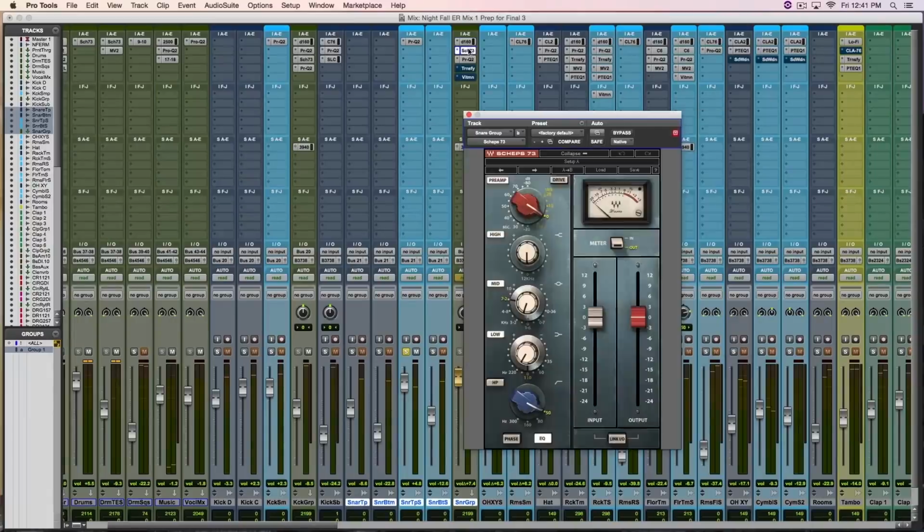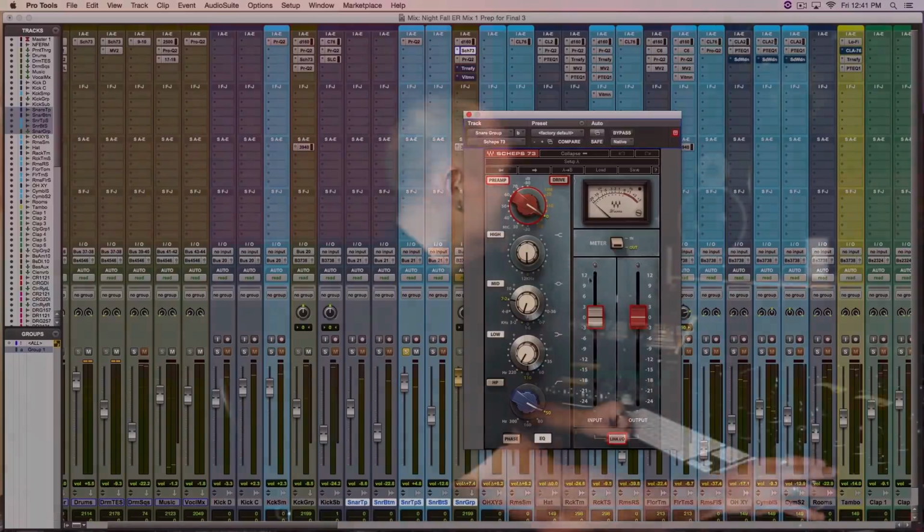Love that thing. The Sheps 1073, adding a little bit of high end, but also trying to get the sound of the 1073 itself on the snare drum. It's like a thickening type sound to my ear, just gives it a little more meat and potatoes.